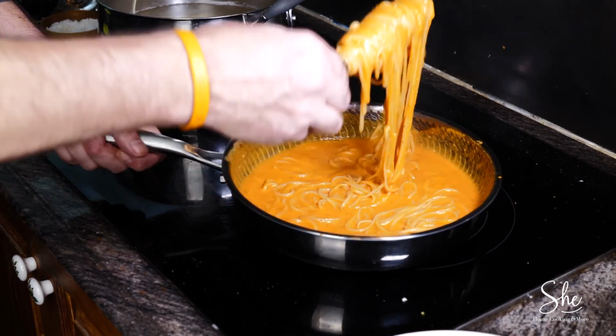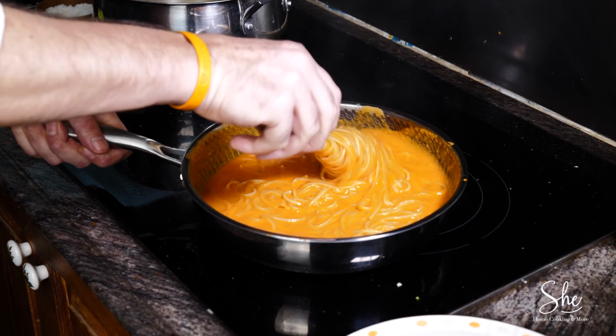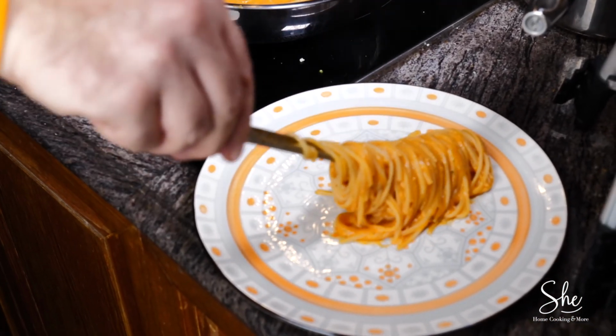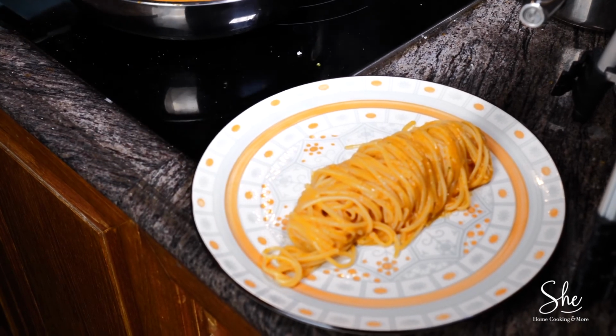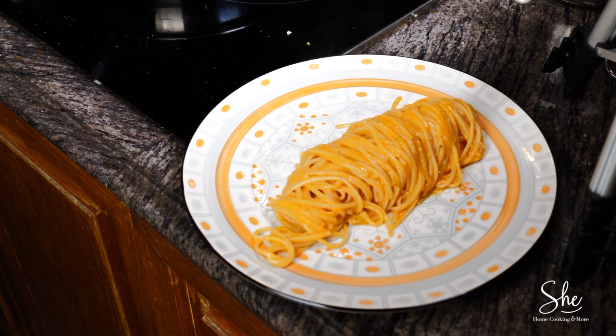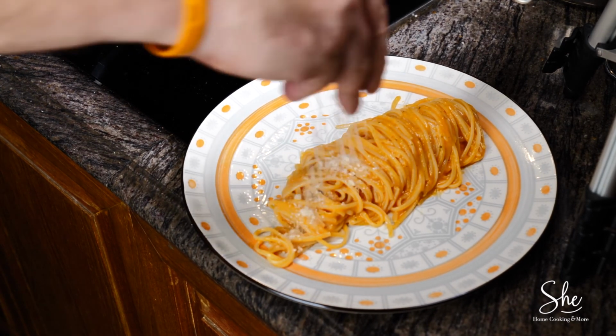And you see, it's just a different way to serve the pasta, you know. And it's a lot easier than the big fork. And we still have the Parmesan cheese. Parmigiano here. Some Parmigiano.